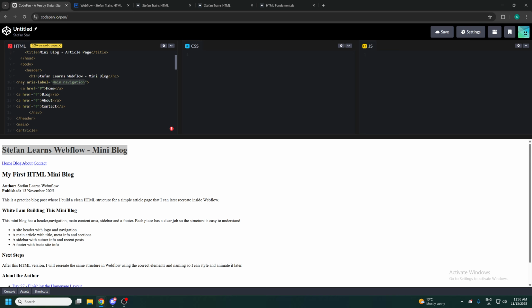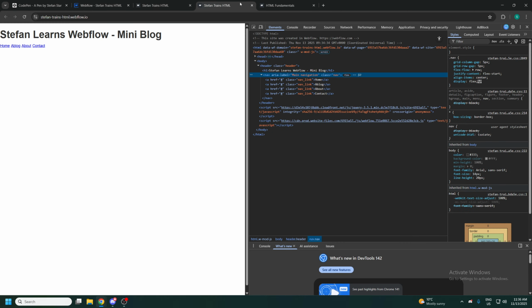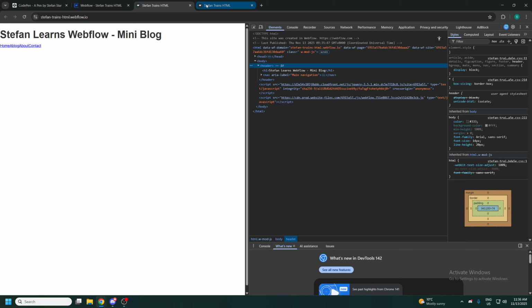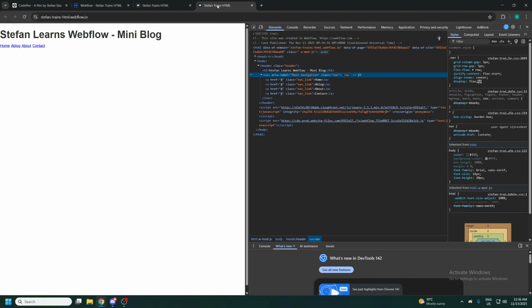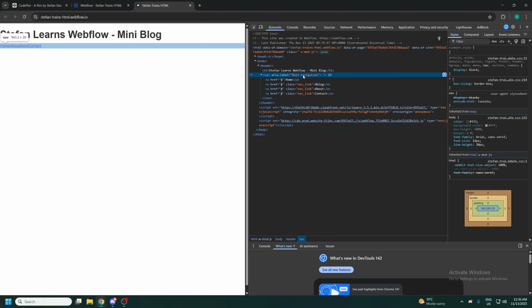And here we have the nav tag with the 4 links inside. We have the header, H1, and here we have the aria-label with the main navigation value.